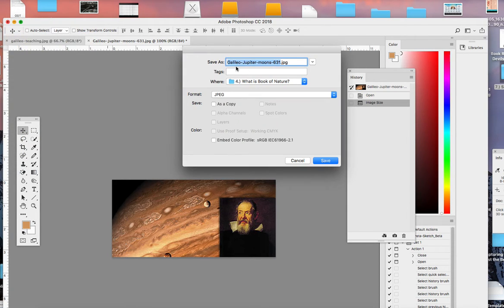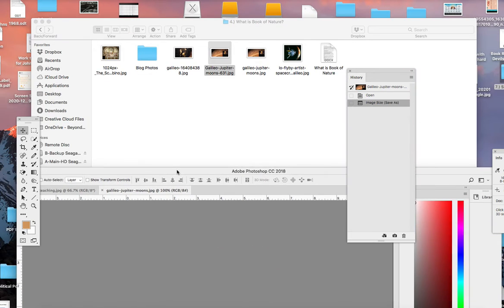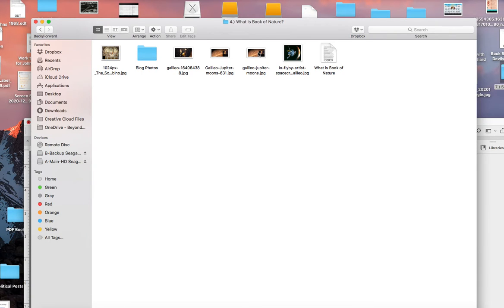And then Galileo, Jupiter, but I'm going to take the number out of here. And what you've got to also remember is when you're saving these images, you want to do lowercase with a hyphen in between each word, because that's how Google and any of the search engines look at it. So this one says Galileo Jupiter moons, and then I'm going to tell it to save it, and I'm going to hit OK, and then we've got it right here. So actually, these are my two images.